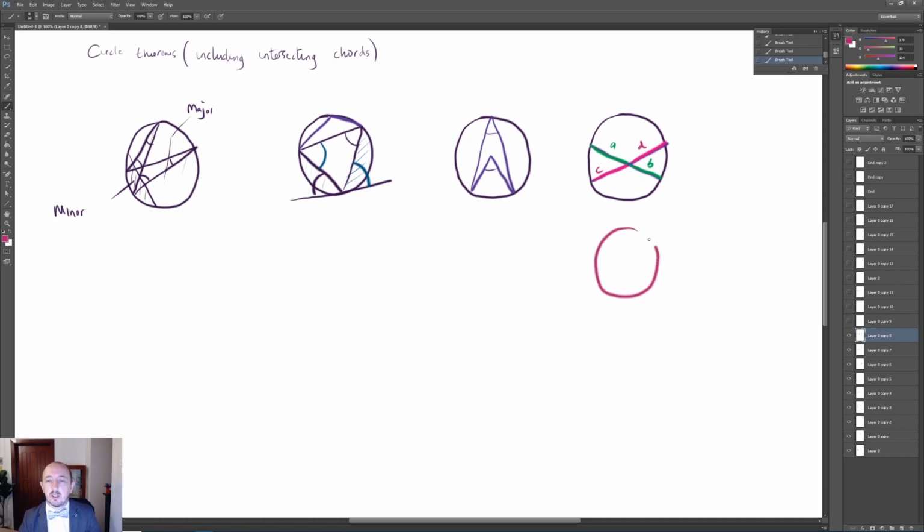So if you've got two chords overlapping inside the circle, we use this formula. If the chords are outside of the circle when they overlap, in this case, what we have is the whole of this line here multiplied by the outside section is equal to the whole of this line multiplied by this outside section here. So we have the whole line. So if we have A and B, then it's actually A plus B multiplied by B. Hopefully you can see that on there. And then you can use these to do some further work on the question. Usually it's an algebraic one or something like that, and you have to do some proofs.